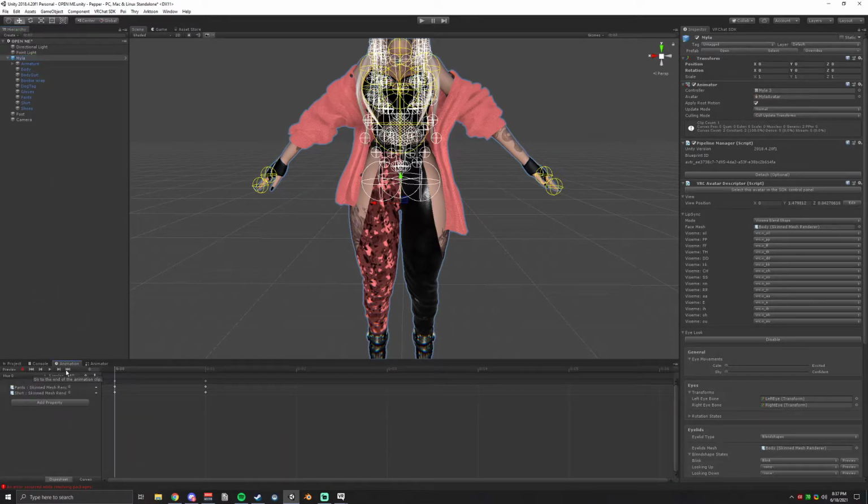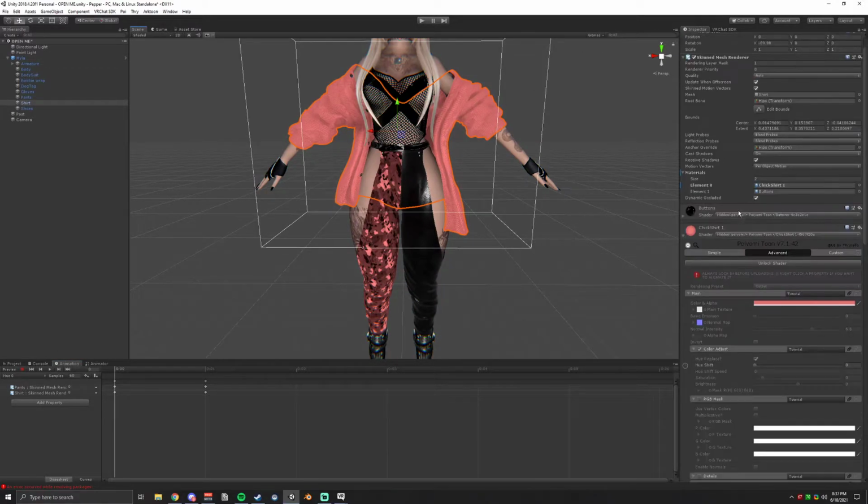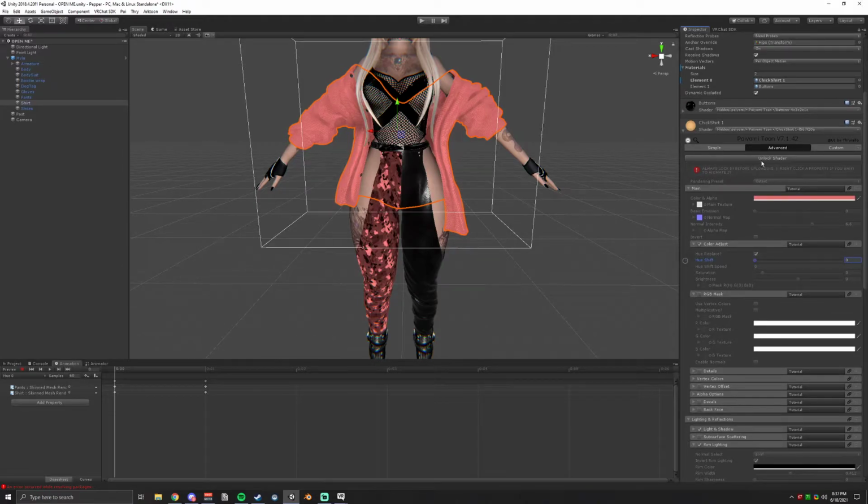Now you get to click your animation tab, and you'll see here that I already have the recording for it done, but all you want to do is make sure you click on the jacket itself, and you can see here that this is where our material is, and we already have a color on it, but we have the hue shift added to it as well. So what's important to do on these Poi 7 models is to add this little animated timer thing basically to the properties.